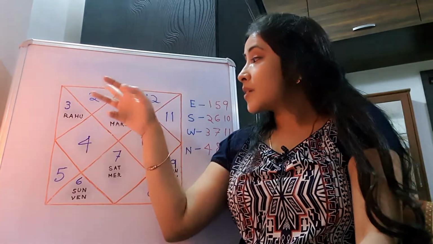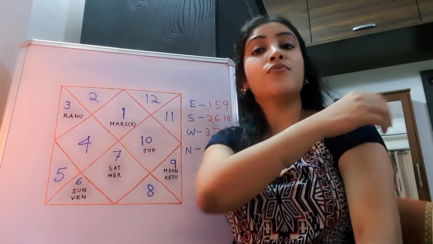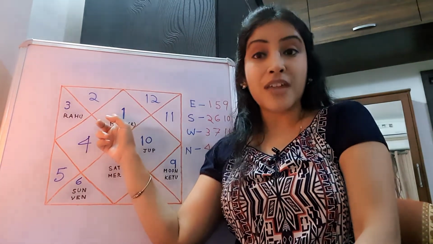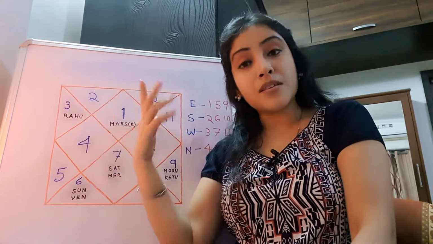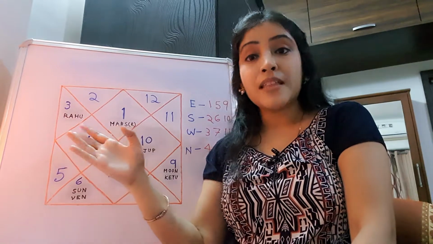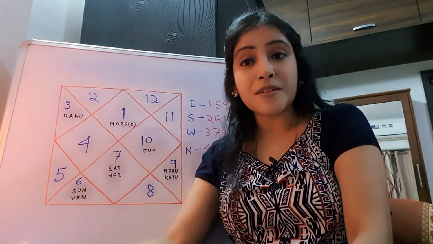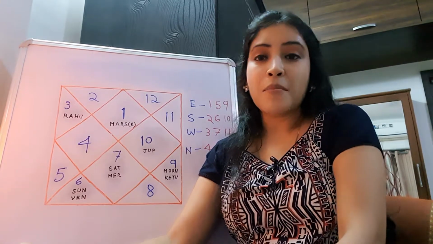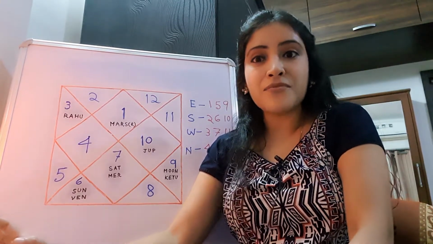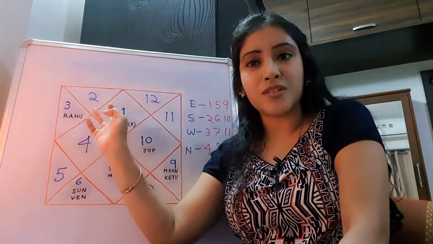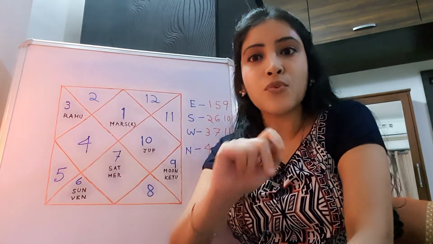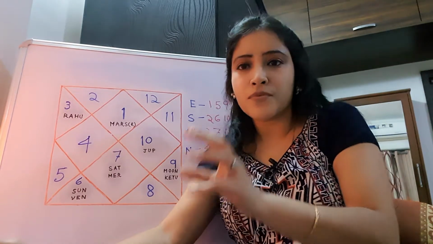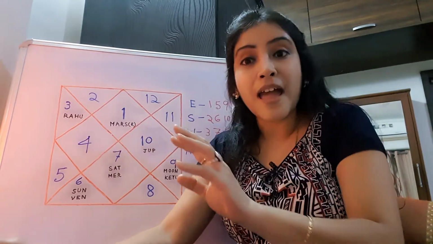Now when the native is around 4 years, Jupiter will reach the sign of Aries, where retrograde Mars is sitting. That means here also there should be the risk of some accident or injury. But strangely enough, when the natal Jupiter reached the sign of Aries at the age of 4 years, nothing happened to the native from 4 to 5 years.